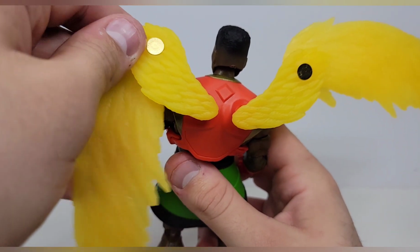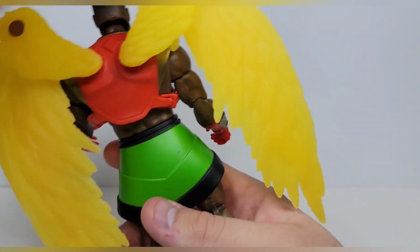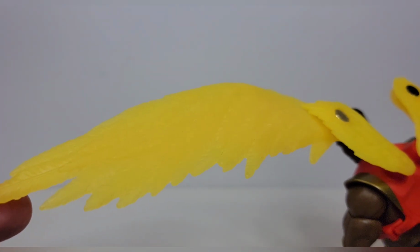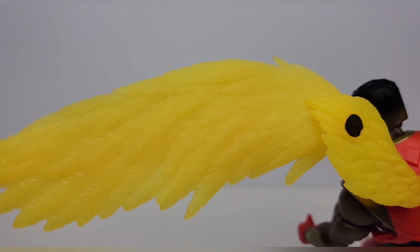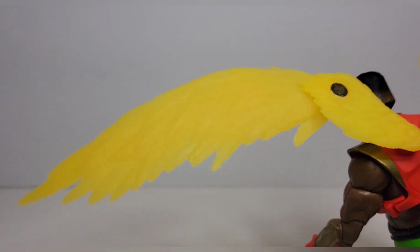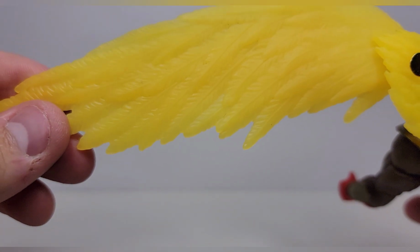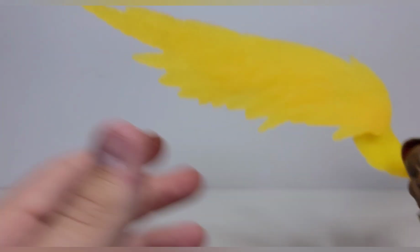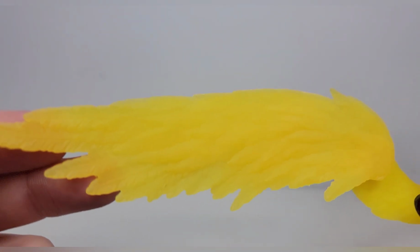This is fine. The metal on the back doesn't bother me. It might bother some people, but it does not bother me. I think that's fine. And the sculpt of the wings is just incredible. Super well done. It's a little hard to see because it is yellow, but there's a lot of good sculpting detail in these wings. Very, very good looking. I like that a lot.